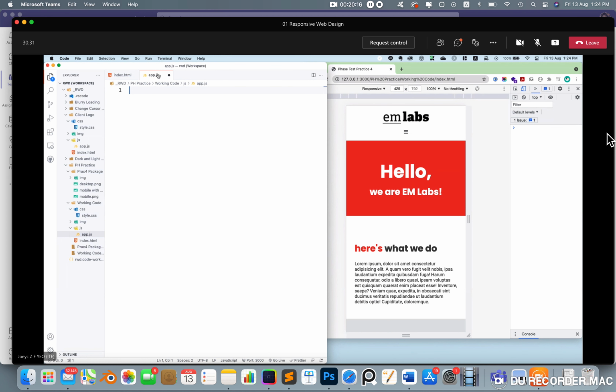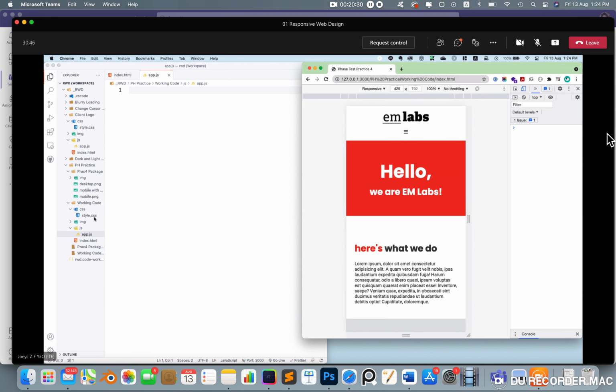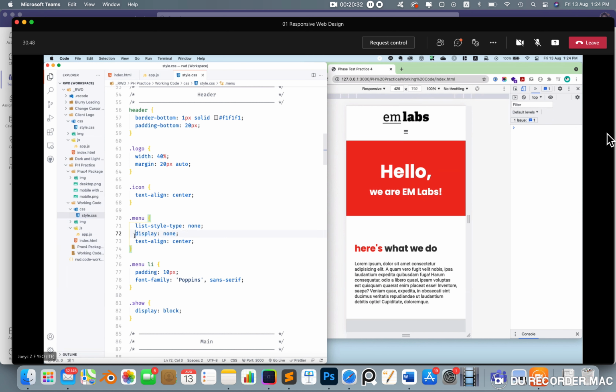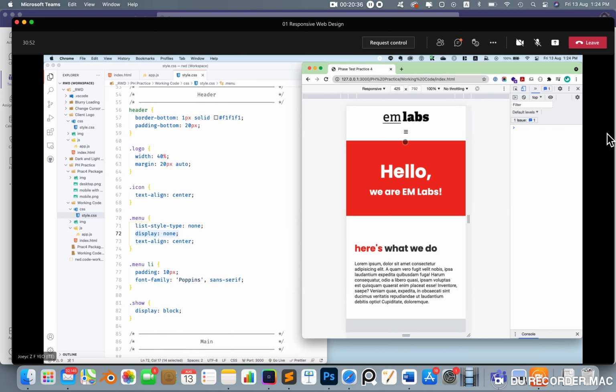Firstly, you all must remember, for your JavaScript to work, some of your JavaScript is working, but you forgot to do one thing. You forgot to hide your menu. You didn't put display none initially on mobile.